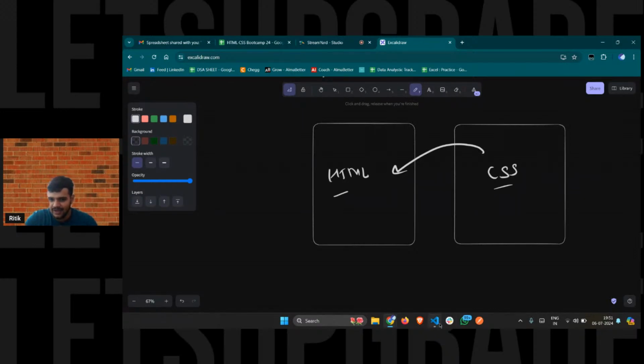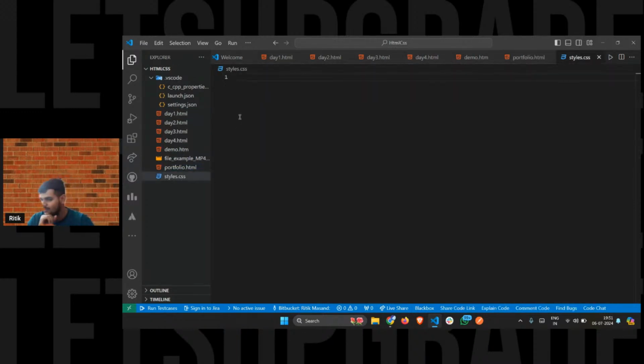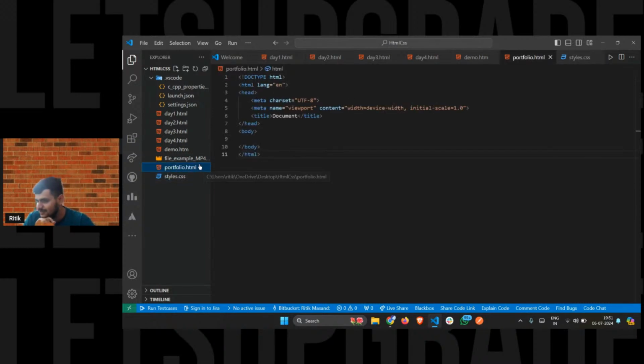Now let's see how to link CSS. First of all, I'll make a new CSS file, styles.css. Now, if I want to link my CSS file in my HTML file, I have a link tag. I'll come into my head. The CSS only has to be linked in the head.